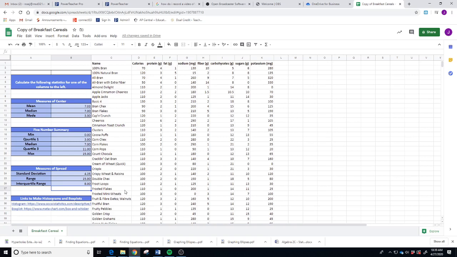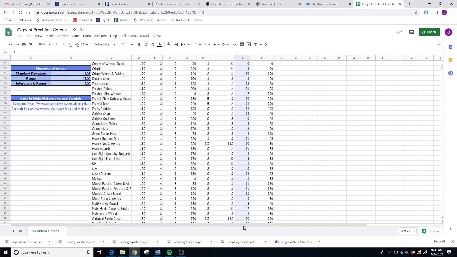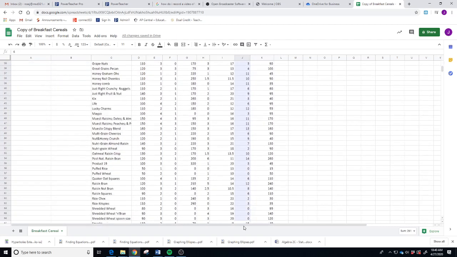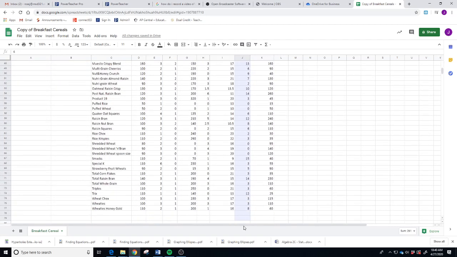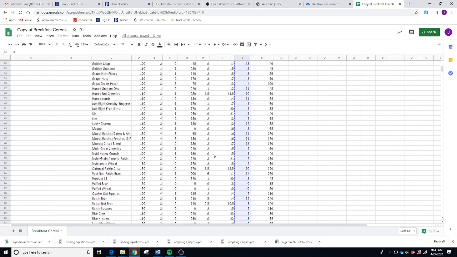So to make the histogram and box plot, let's go ahead and go to this first link for histogram. Actually, to save some time, let's copy this row again because we're going to need all those numbers to make our diagrams. So we click on the first number and then we keep going, holding down the mouse clicker, until we have those highlighted, and then Control C to copy.